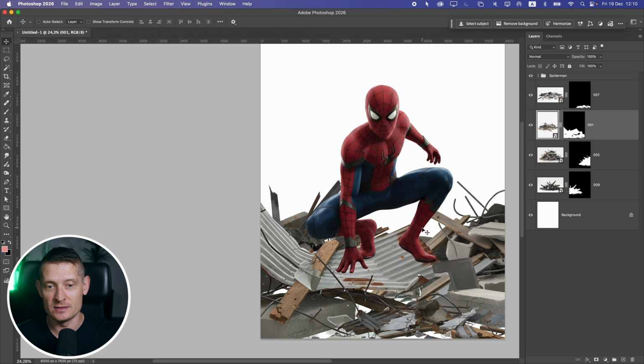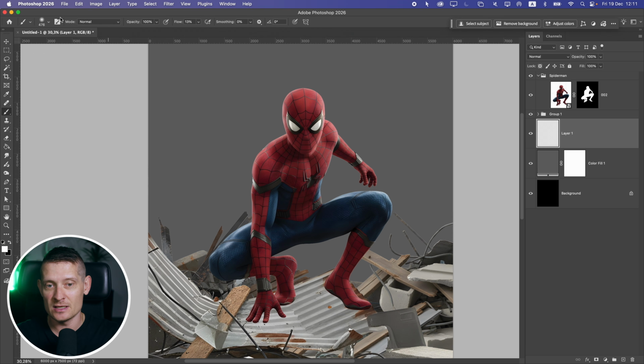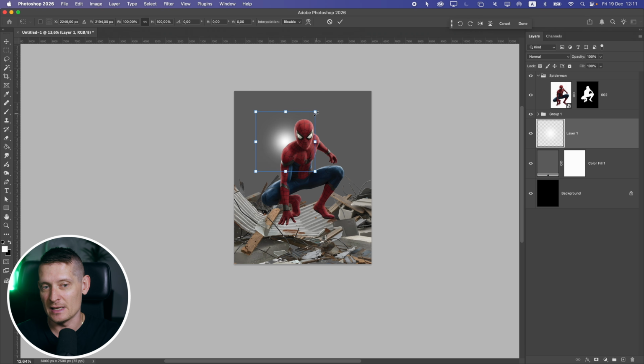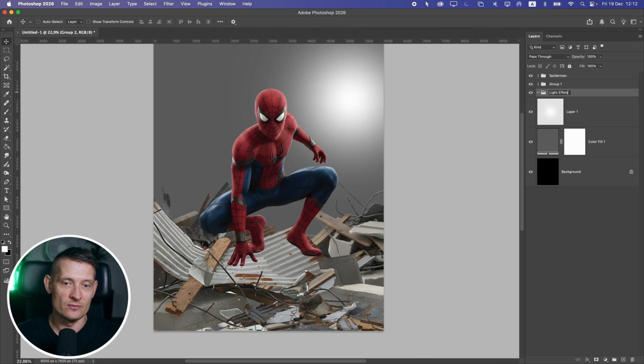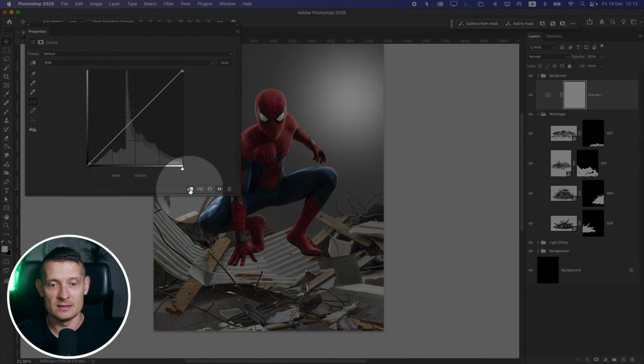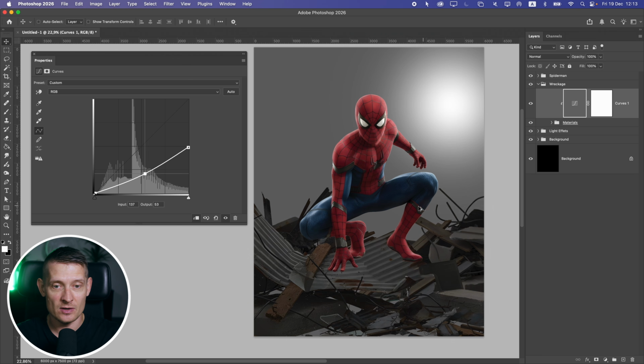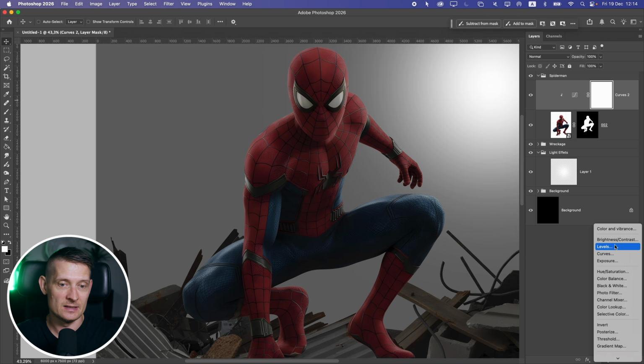So first I want to create the floor around him. Then I started working with lighting. Where does my lighting come from? I want to create lighting on the right side here, so I started making that. Then I will make everything darker, because first I like to make everything dark and then light.